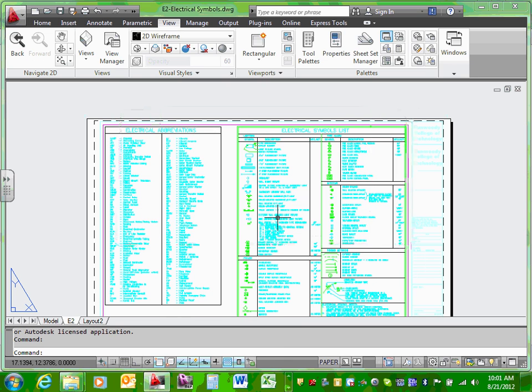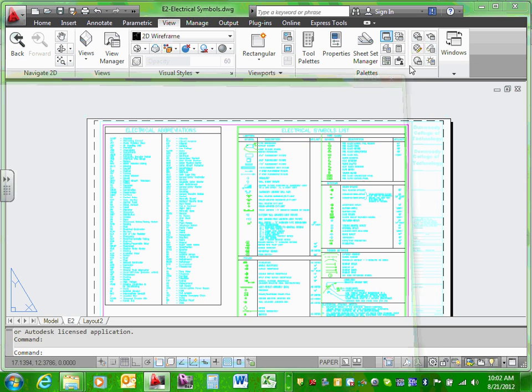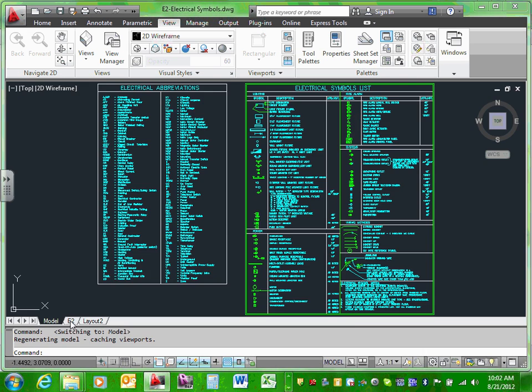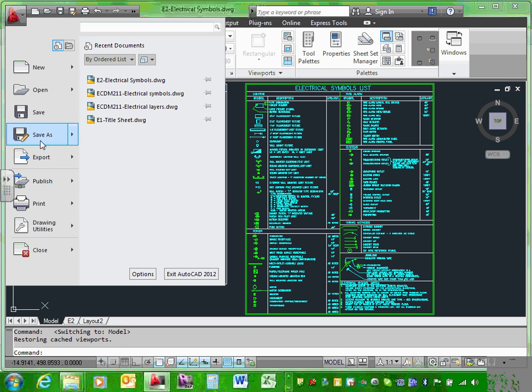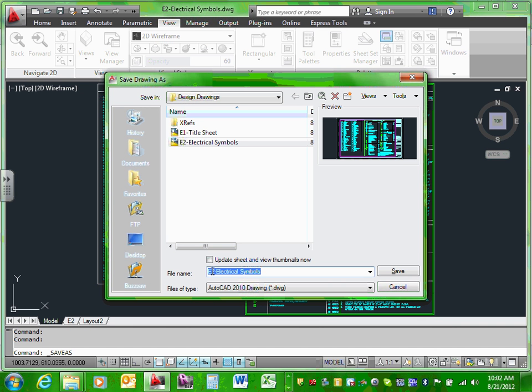Continue, continue. Okay. So, close that one. All right, so here's my model space. Okay, perfect. I'm going to go File, Save as an AutoCAD. I'm going to name this one E3, and you know why E3. And this is going to be site plan, just site, because the sheet list says site plan.